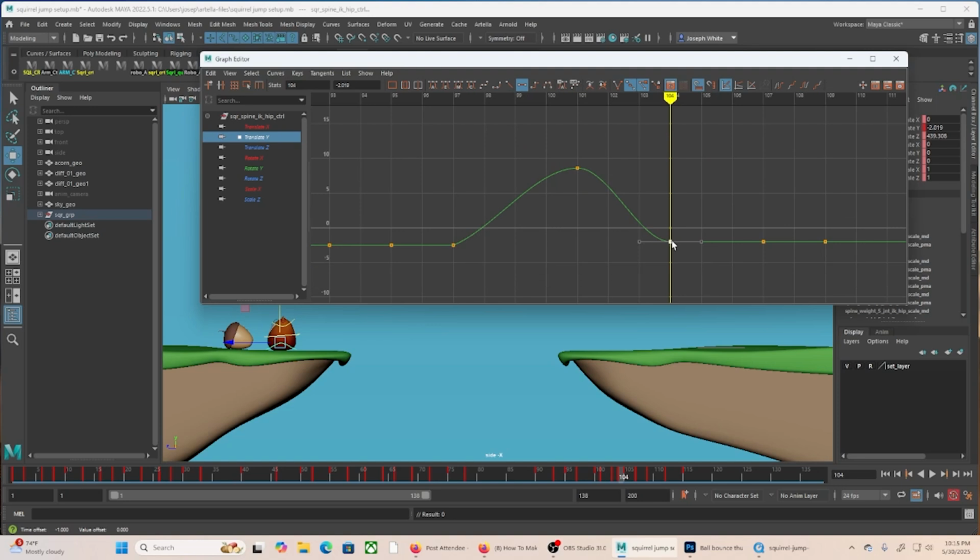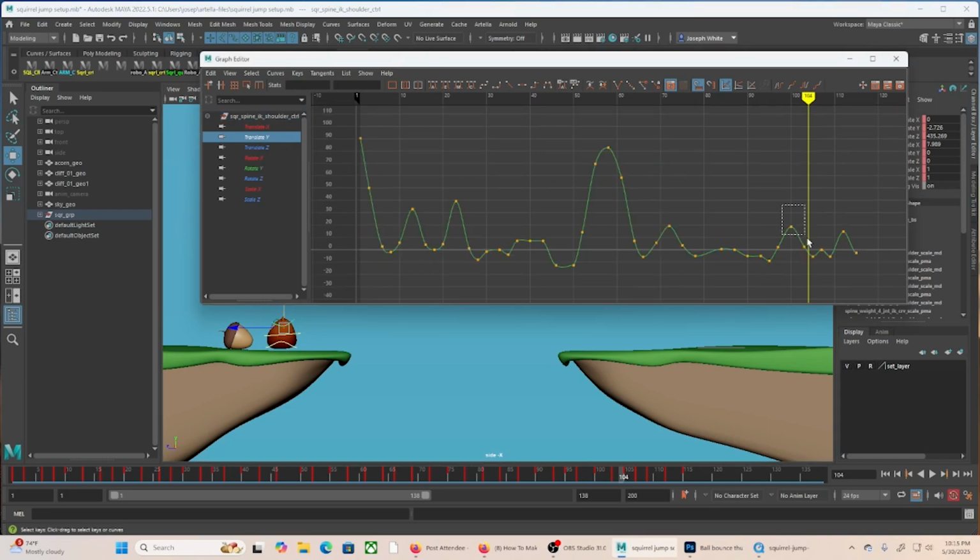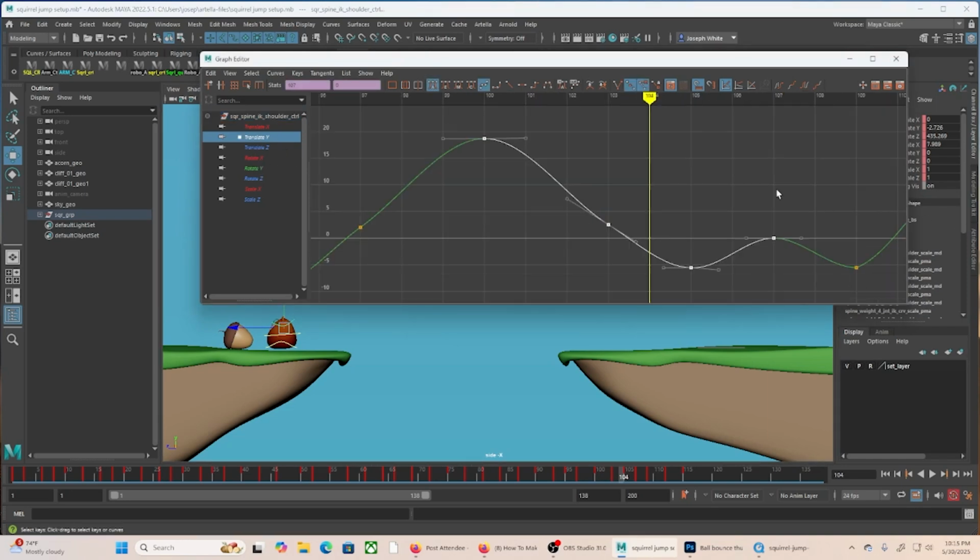This one over, backward that. I've got to fix the timing on this one. Okay, so this one I'm going to delete. This one I'm going to level out so it's constant.